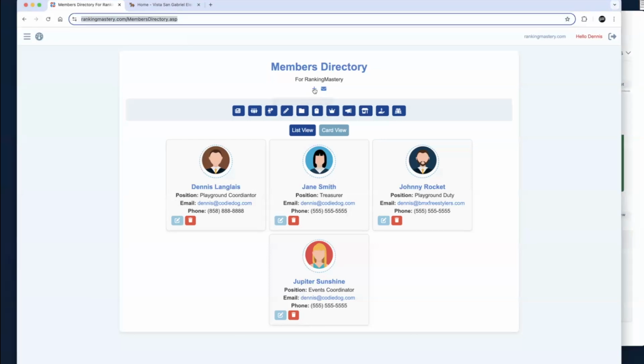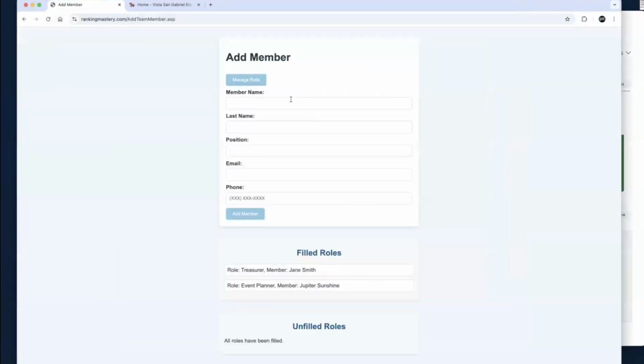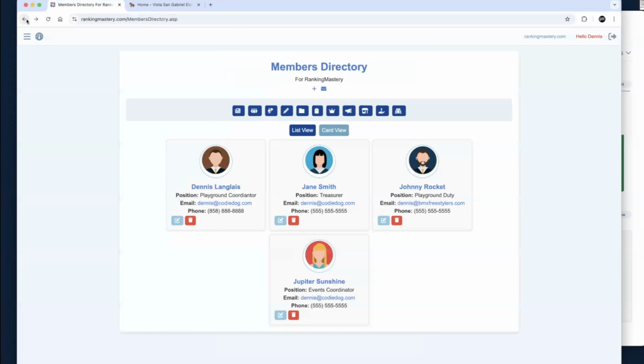Simply by adding a person, you just put their name, their position, their email address, their phone number. Also, there's a thing with roles. If you have a number of roles to fill, it'll show what current positions are filled right here. If you're assigning people to roles, because throughout this system you're going to be adding people, but they have a role in being responsible for that, it assigns the roles for them.